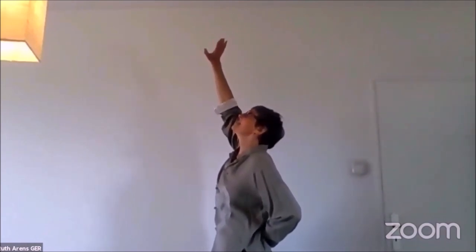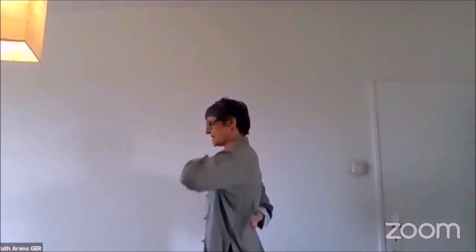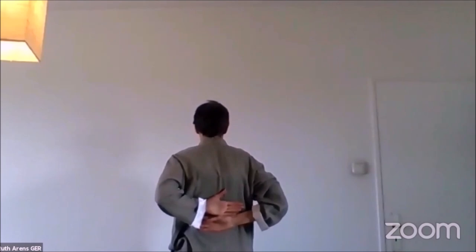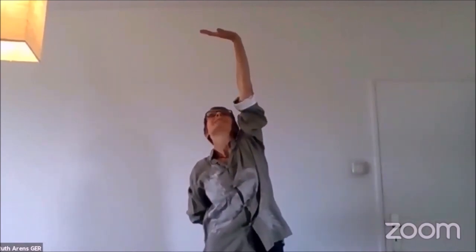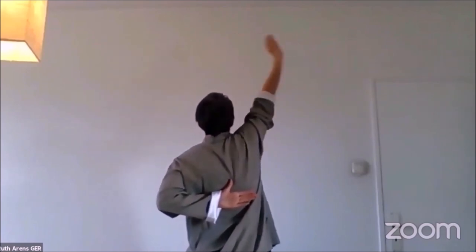For the next exercises, it's nice to close your feet. Put one hand on the lower back, and the other hand starts from your chest — the palm goes up. You follow with your eyes to the hand, breathe in and breathe out, then put the hand above the other hand. Start from the chest again, breathe in, stretch, and breathe out. Put the hand over the other. Breathe in, look up, breathe out. Two more times: breathing in, breathing out. And last one: breathing in and breathing out.